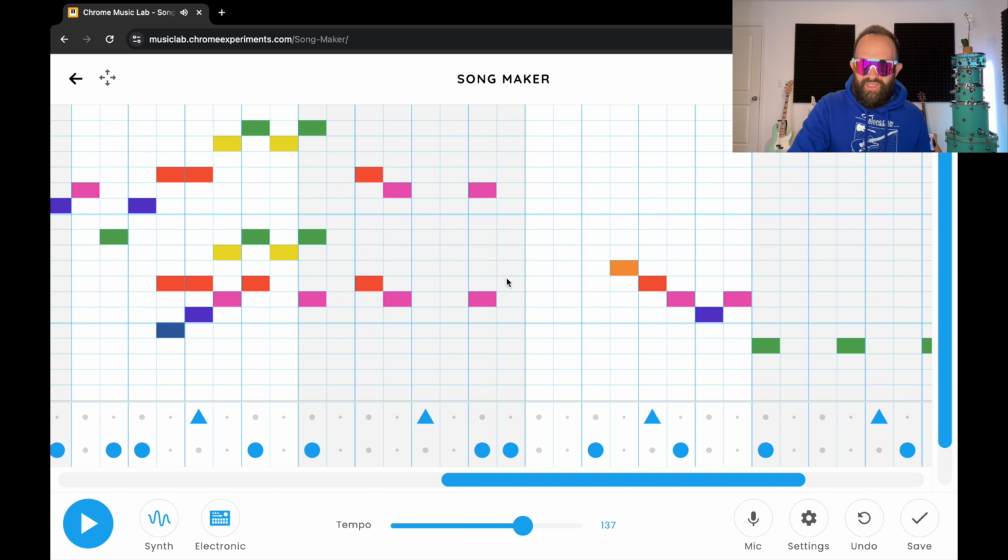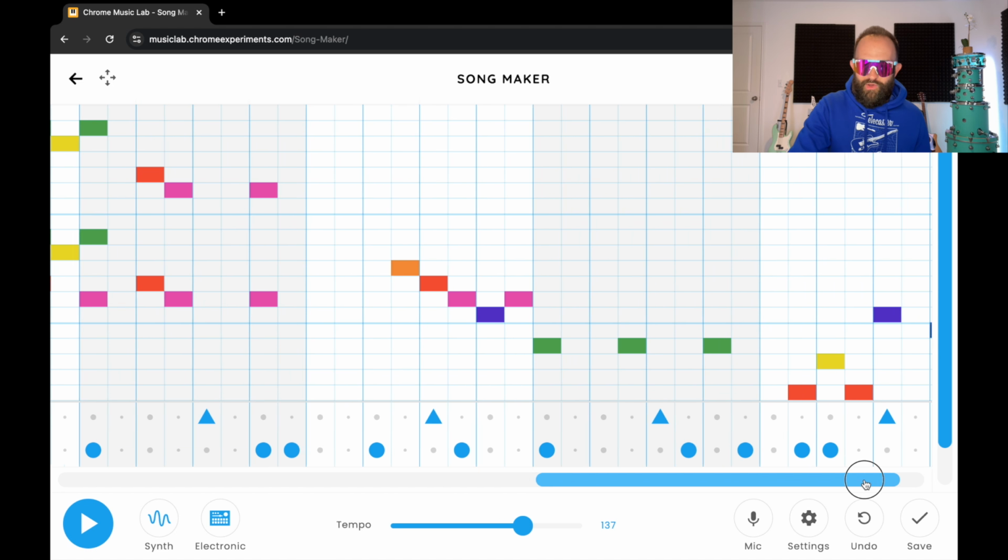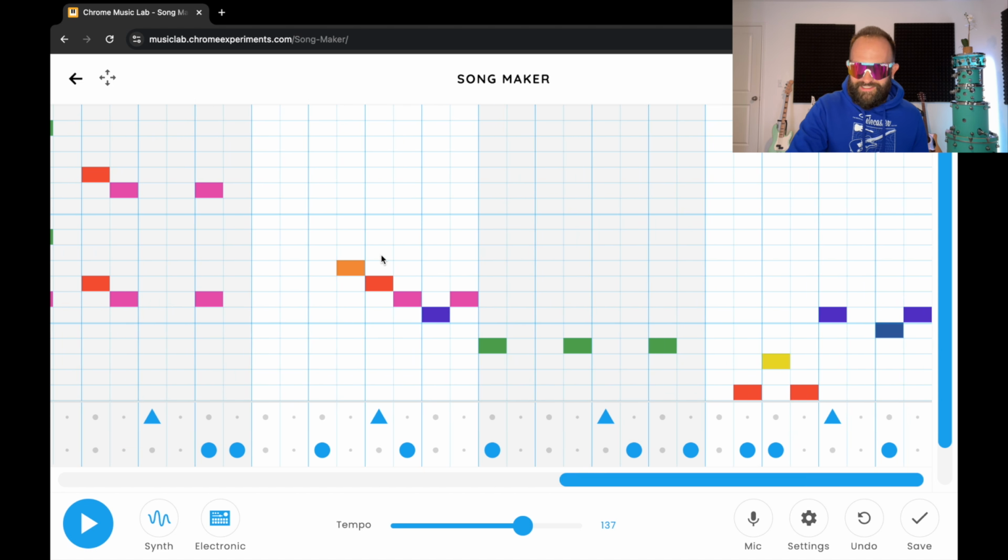Let's go ahead and double that pink too before we move on. Something about having that pink not doubled has bothered me. So I fixed that. And the ending goes like this.